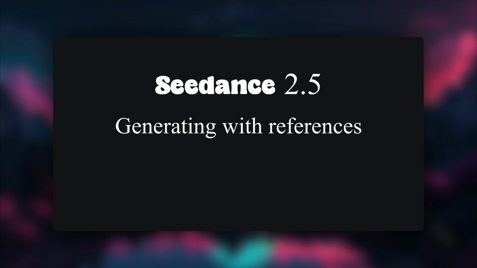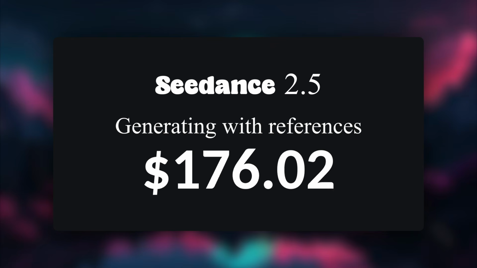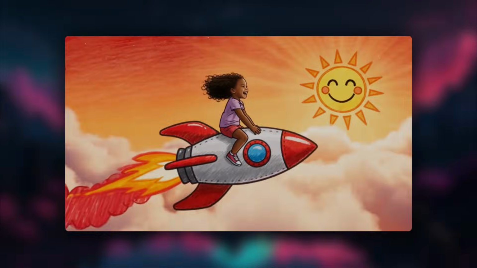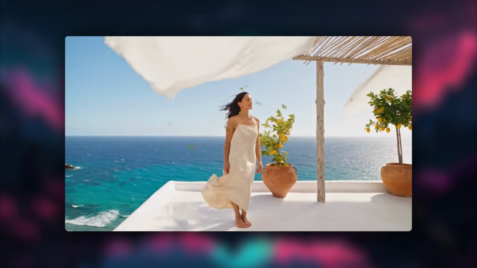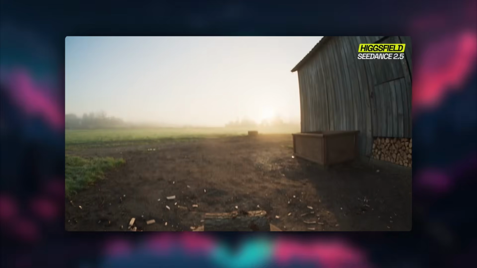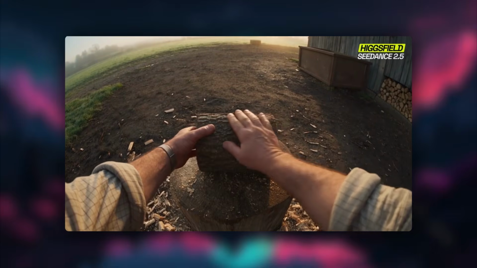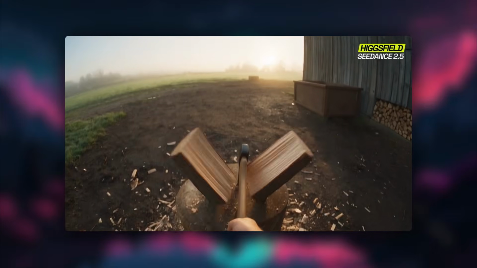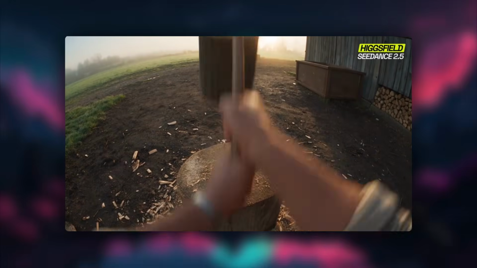But as you're about to see, loading up all those references gets real expensive real fast, depending on where you render. If you jump into a platform blindly and start hitting generate, you can easily burn $30 to $50 just trying to get one decent sequence. And here's the kicker: the exact same Seedance 2.5 clip costs completely different amounts depending on which website you use to render it.